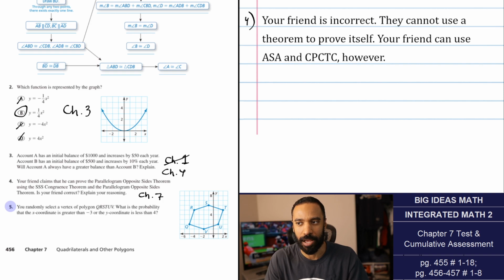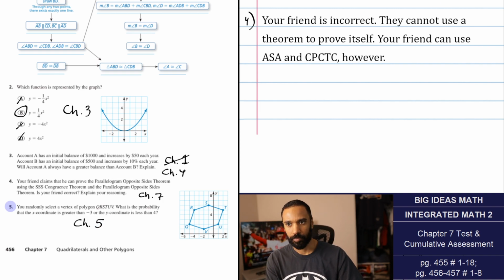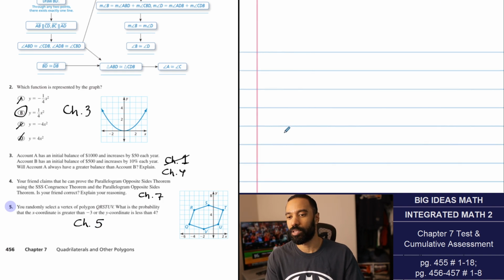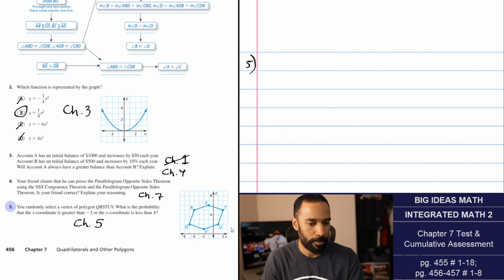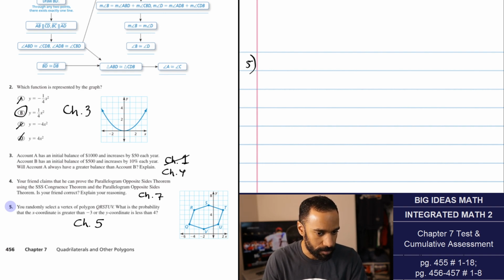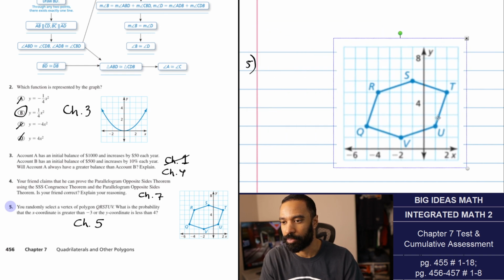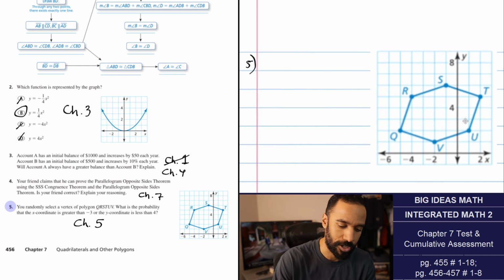Now, this would have been out of chapter 5, and I'll be honest, I haven't done chapter 5 yet. Statistics is one of those things that I have to re-study again before I do it, so it's likely I might stumble upon what this problem's asking for a little bit. I kind of forgot that chapter 5 would be a part of the stuff here. So let's take a look at what they're actually saying.